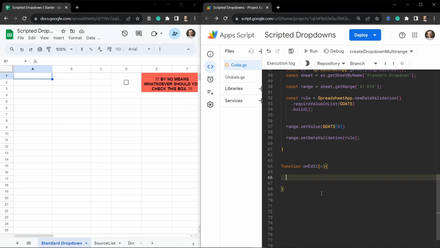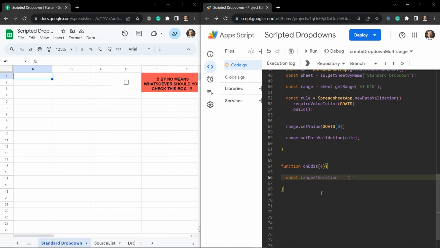So we don't want to hard code this, we want to draw this in from our onEdit, and to do this we can create a constant variable called range A1 notation. It's going to be equal to a string, and we're going to use template literals here, or backticks. And then inside that we're going to put a single quotation mark, and then we want to put in a variable here, and that's going to come from our event parameter, that E there.